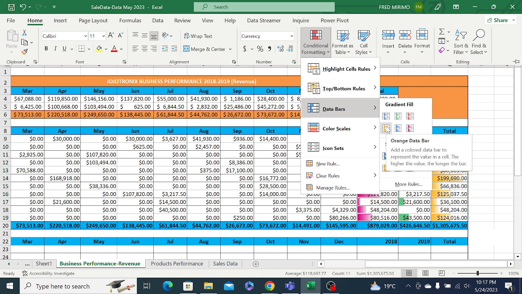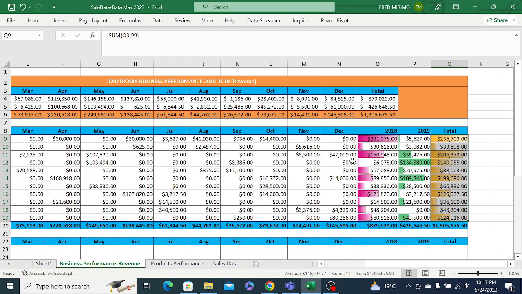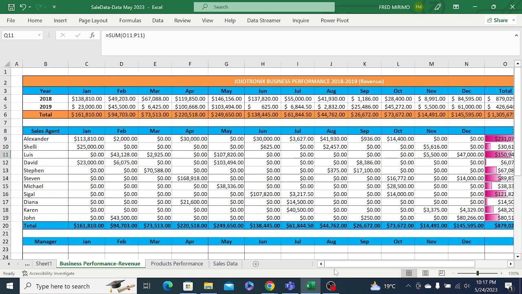Let me go with orange. Overall, we can see Alexander performed well compared to the rest, followed by Louis.